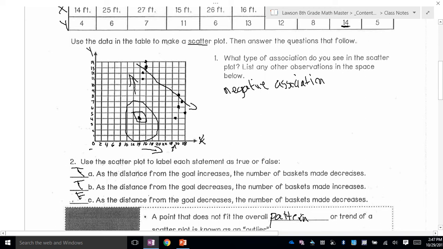Okay, so we've got a cluster here at 14 feet, and we've got another cluster at 28 feet. And if you notice, we have 1, 2, 3, 4, 5 clustered out here, and then we have 1, 2, 3, 4, 5 kind of clustered back here at the back. So what it could look like is half of the team shot points at a far distance away from the goal, and then the other half shot closer to the goal, and then Jared was our outlier because he was still shooting close to the goal, but he wasn't a very good shot. He missed most of his shots, and so he would become our outlier.